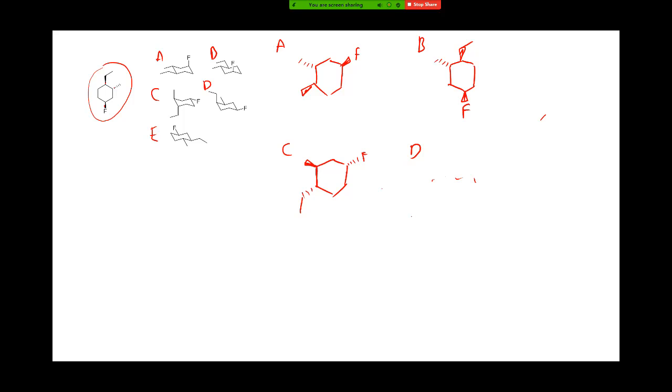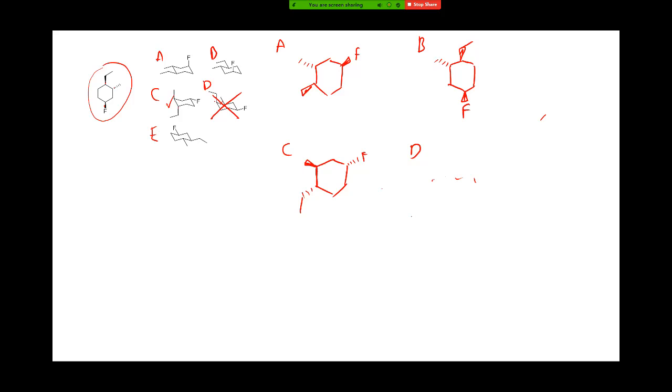Or another thing you could just do is go, okay, I need the fluorine and the ethyl group to be cis to each other, and both of those are trans to the methyl group. And so looking at that, the fluorine and the ethyl group are cis, they're both trans to the methyl, that one's kind of okay. Fluorine and ethyl group are cis, but they're not trans to the methyl. Everything here is cis together, so D is not going to work. E, fluorine and ethyl group are cis to each other. They are trans to the methyl group.